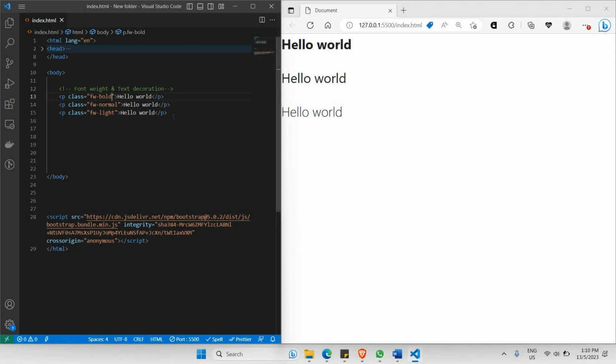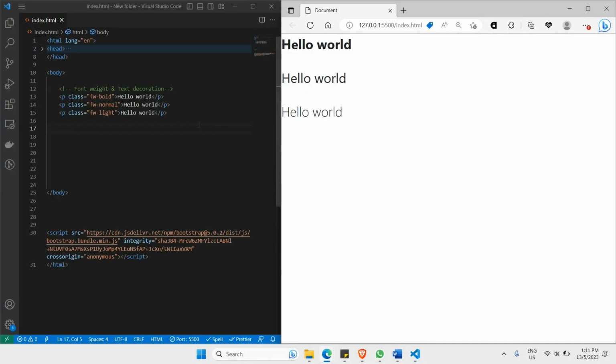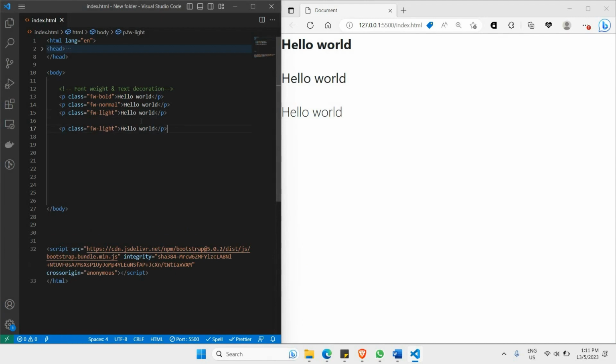And next thing is let's add some other text decorations. In this case, first of all, I like to add italic text. All you have to do is have another paragraph tag right below right here. And instead of FW, I'm going to make sure to use font style. So I must use FST followed by italic, just like this. And once you add that, you're able to find your text became italic like this. So we are able to make use of the italic styling effect on our paragraph tag as well.